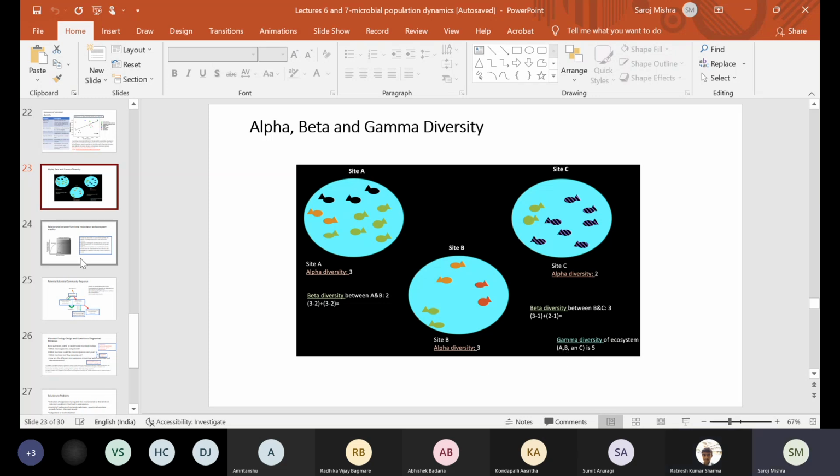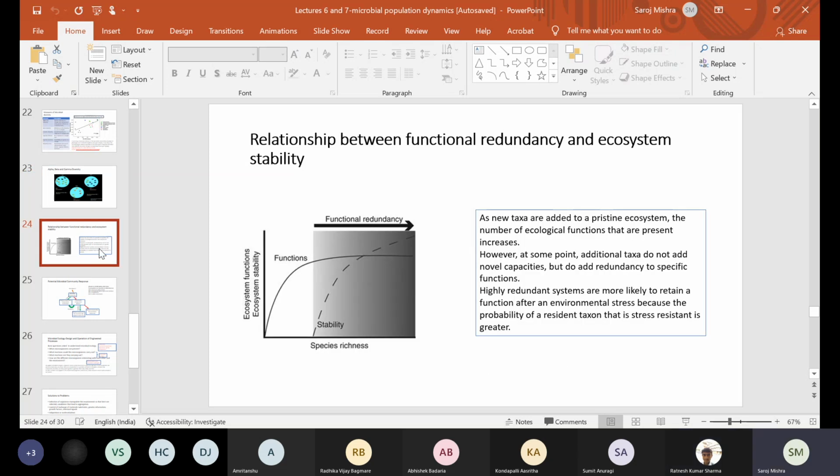Okay, all right. So this was something which I had explained, but very briefly; in a minute, I will review this again. In any microbial ecosystem, as the species richness increases, going from some number, let us say 1,000 to 5,000, what you see on the y-axis is that the functions are going to increase. By function, what you mean is the biochemical capacity of that ecosystem, and that is to be expected. As you add more and more microorganisms, or more and more biological systems, to an ecosystem, the functional diversity is also going to increase.